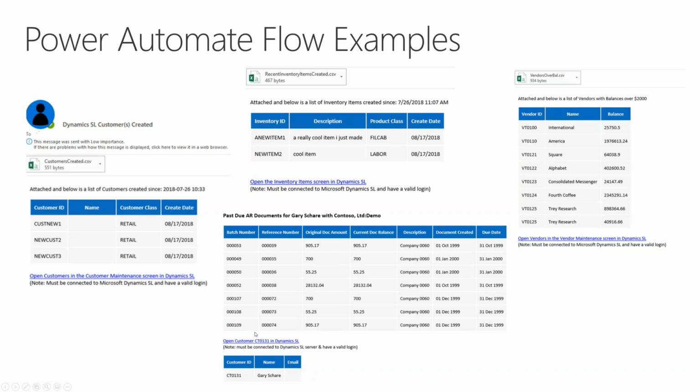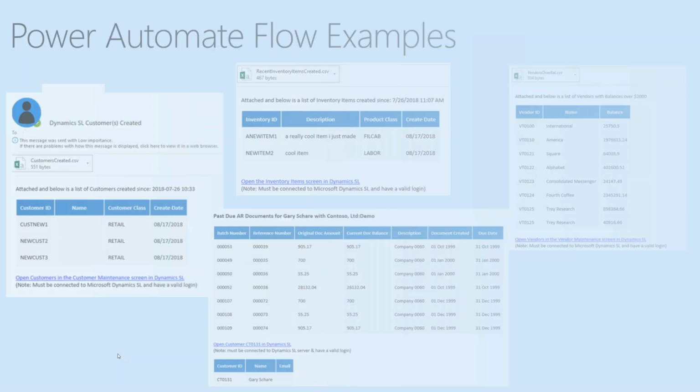Now the nice thing about these as well, these are completely customizable. We're showing you examples where we've attached a copy of the data inside of an Excel file. We've emailed you, we put nice little colors and columns. You can change that to the colors you like. But the idea is these are great starting points. And just like the Power BI, Power Automate and Flow are completely customizable to your needs. So yes, we deliver these to you. They're yours to take and make your own.